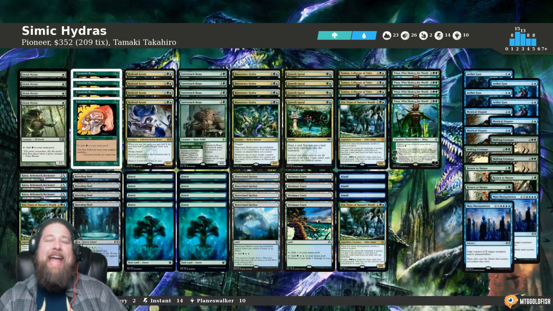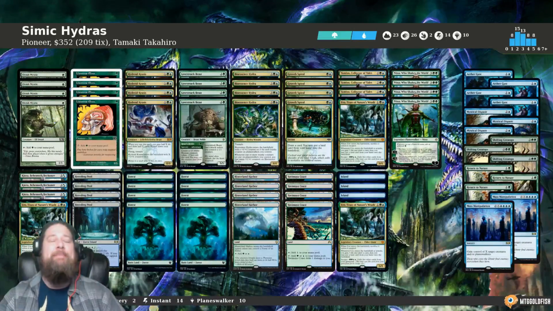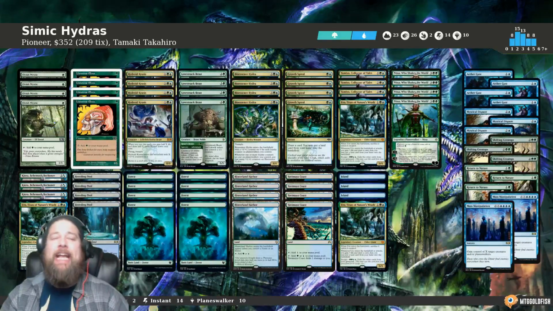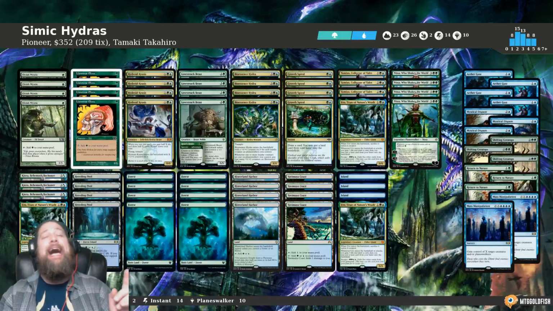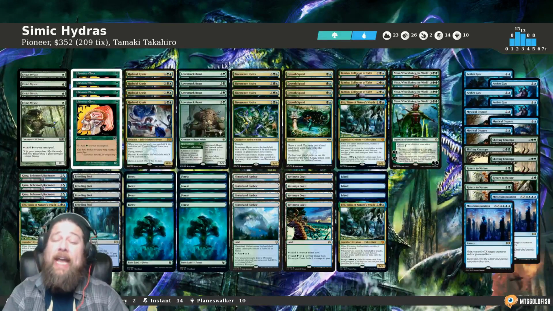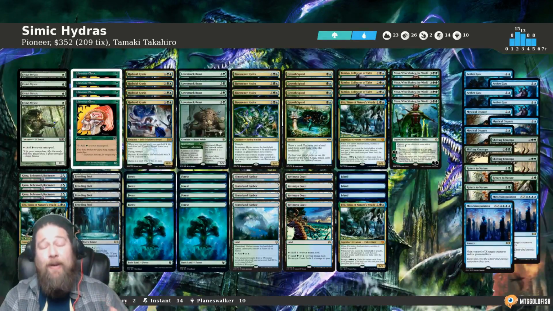Hello everyone, it's Seth, probably better known as Saffron Olive, and it's time for another instant deck tech. So it's Wednesday, which means we're heading to Pioneer to check out this really sweet Simic deck. This is Simic Hydras, and it comes to us from Tamaki Takahiro, who took it to a top 8 finish in a small Japanese tournament. So congrats to Takahiro on a really sweet deck.